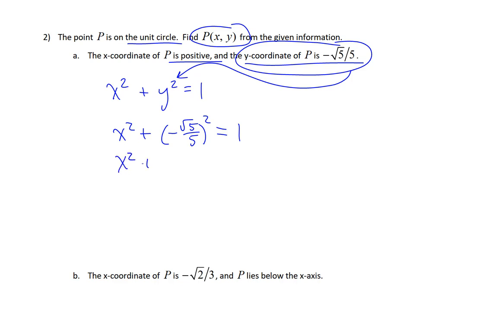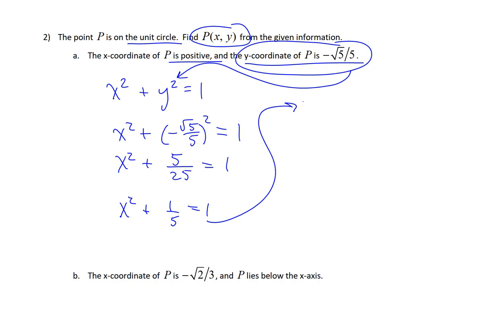Let's solve for it. If I rewrite this as x squared plus, if I square this coordinate that they gave us for y, okay, so notice it's already negative. If I square it, it's going to be positive. If I square the square root of 5, it's going to be 5. And then if I square the denominator of 5, that's going to be 25. And that equals 1. So far we have x squared plus 5/25 equals 1. Of course, 5/25 could be reduced as well. So we could rewrite this as x squared plus 1/5, that's really 5/25 reduced, equals 1.